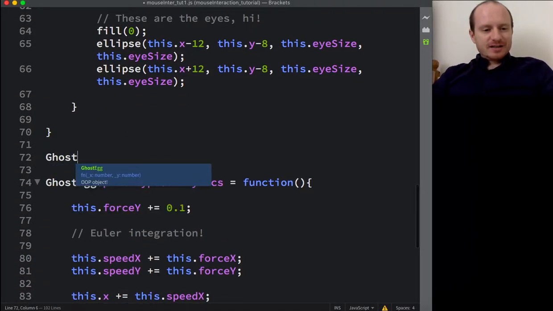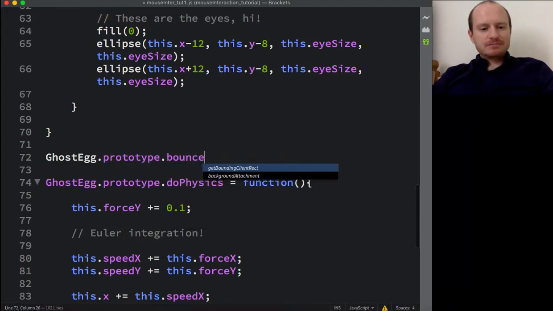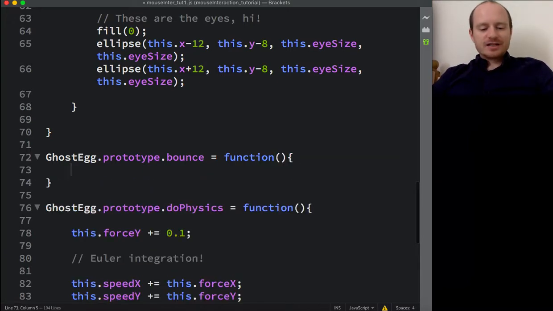So ghost egg prototype bounce equals a function, and then I just want to say this y plus equals, now we need a distance that it can bob. Bob distance is going to be 14. 14 times, now I want sine.